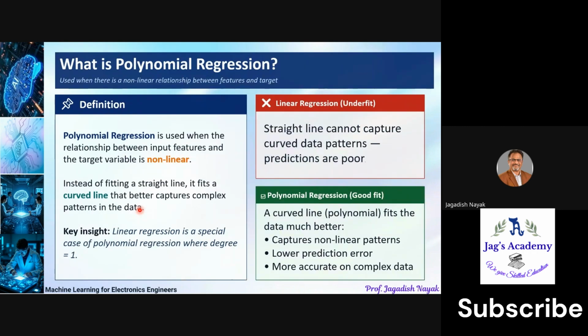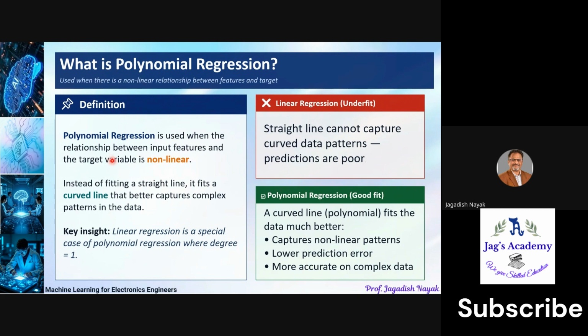I found this on the web for models. What is polynomial regression? When there is a nonlinear relationship between the feature and the target, in such cases the linear regression you used for simple linear regression and multiple linear regression may not work.